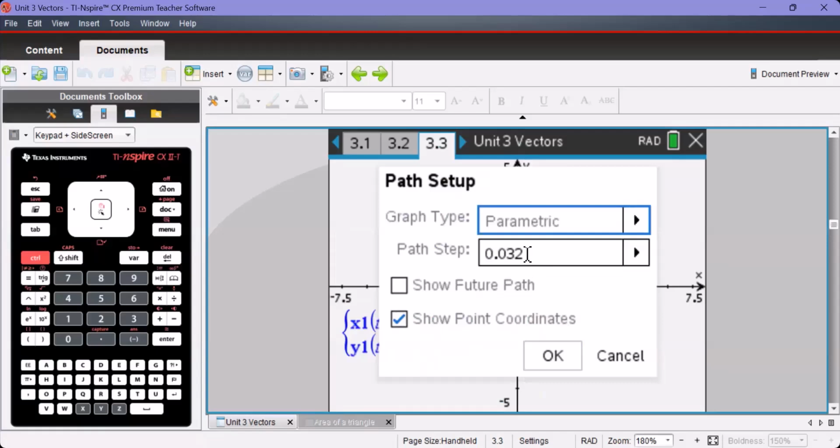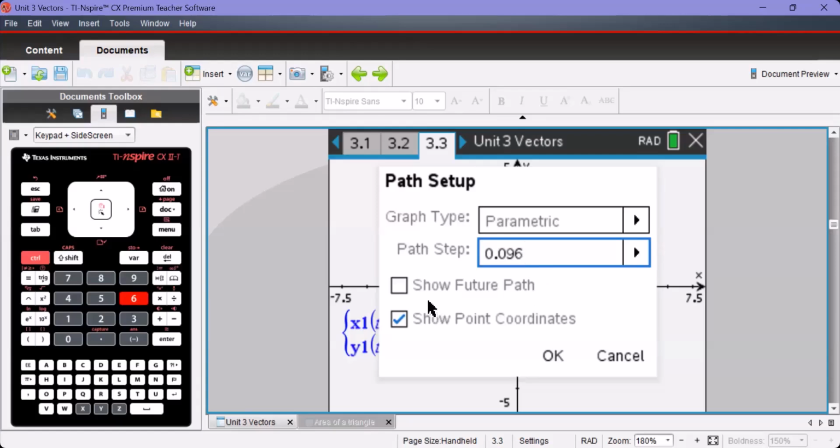And the path step at the moment is the same as the t-step on the entry line that I showed you just a moment ago. So that's 0.032. That's a little bit slow, and we want the path to develop a little bit more quickly than that. So what we'll do, in a sense, is we'll multiply this by 3, and what that will do is it'll increase the speed in which the path is developed by a factor of 3.